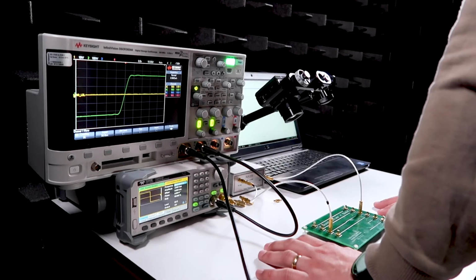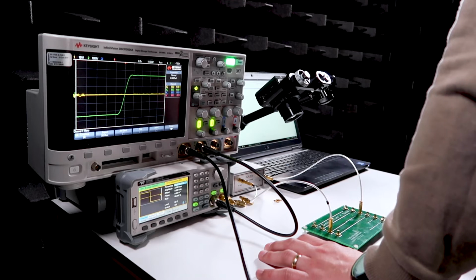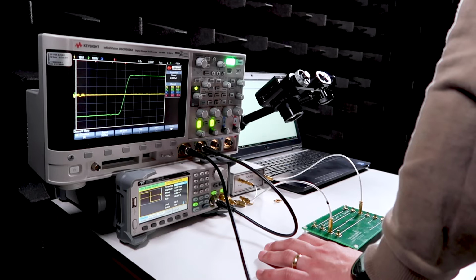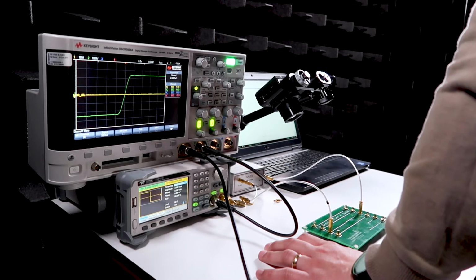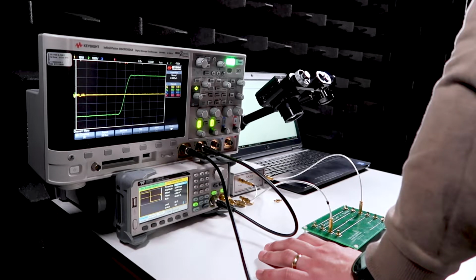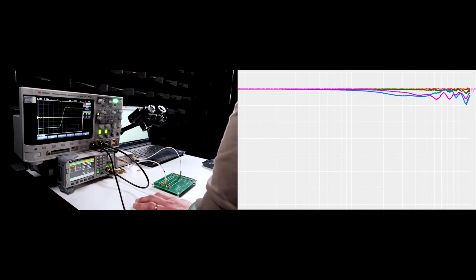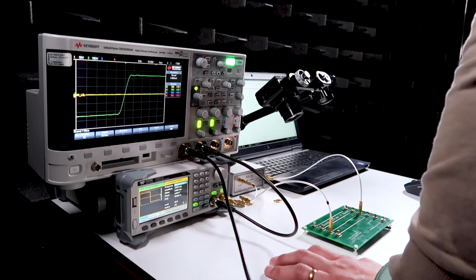So here we have the third line. The third trace is actually a hybrid of the first two. So we have the first half with the same impedance as the first trace, and the second half with the impedance of the second trace. So you have 50 and 120. So let's run a sweep and see how it behaves. You can see with the pink trace that the attenuation happened at lower frequencies, but differently from the whole 120.